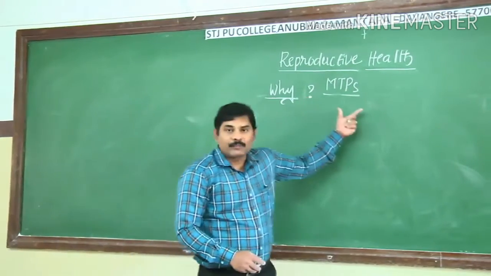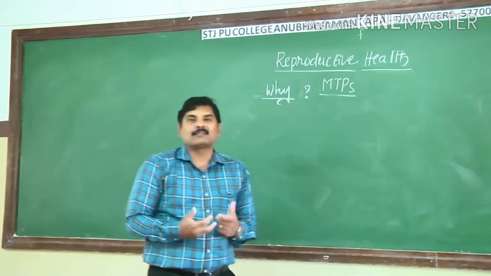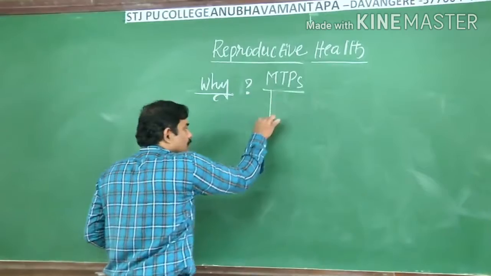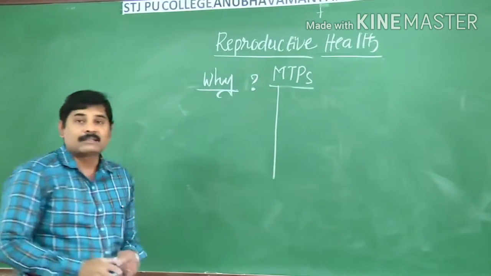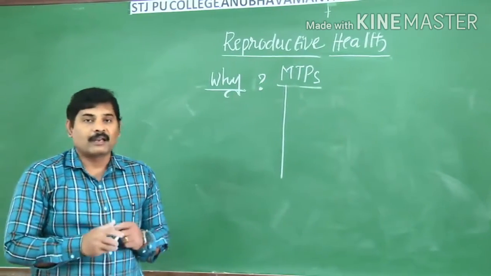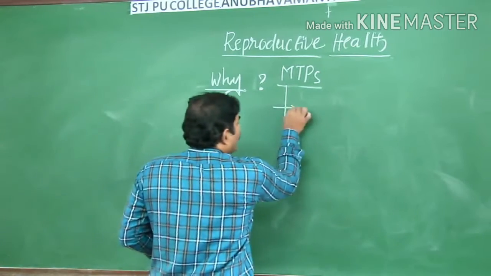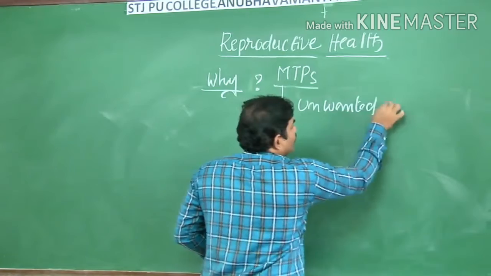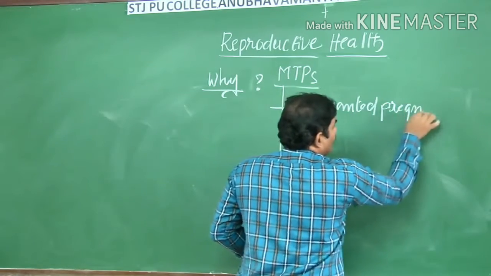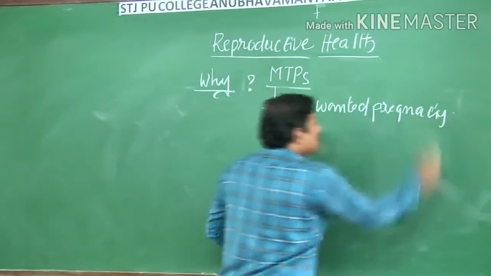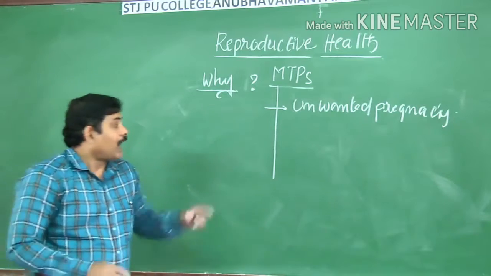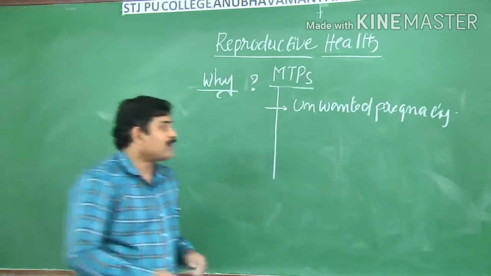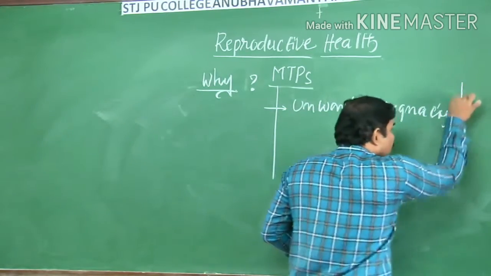Why are the MTPs entertained? What is the basic reason behind that? Two important basic reasons are there behind entertaining these MTPs in our country. The first one is to avoid unwanted pregnancies, which is one basic reason. And how do these unwanted pregnancies happen? It happens because of three various reasons.